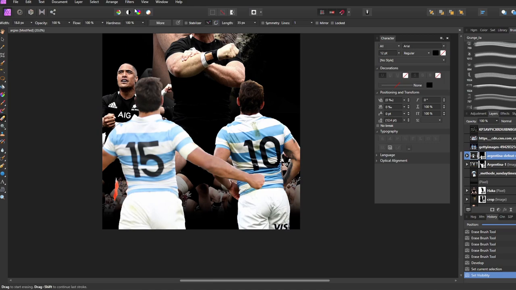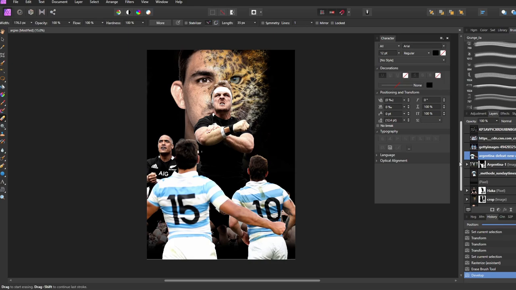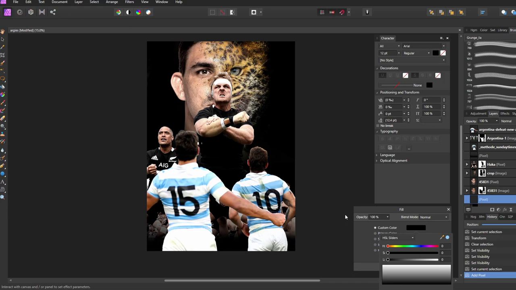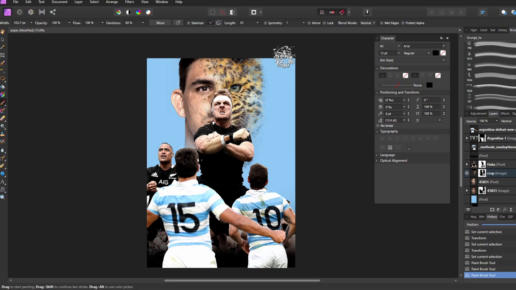Now, we're basically going to be working on the lighting of the players in front. As I said before, the Argentinian players are smaller, they're looking up at this immense beast that is the All Blacks, which they eventually toppled in the end, so they are no longer inferior. But to help with the perspective, we're going to add a Gaussian blur at some stage to show a different perspective. I want Sam Kane to be the one that's completely in focus. He is the center point in this case. And then the Argentinians in the front and Pablo Matera in the back will eventually be blurred out just to take a little bit of focus away from them.